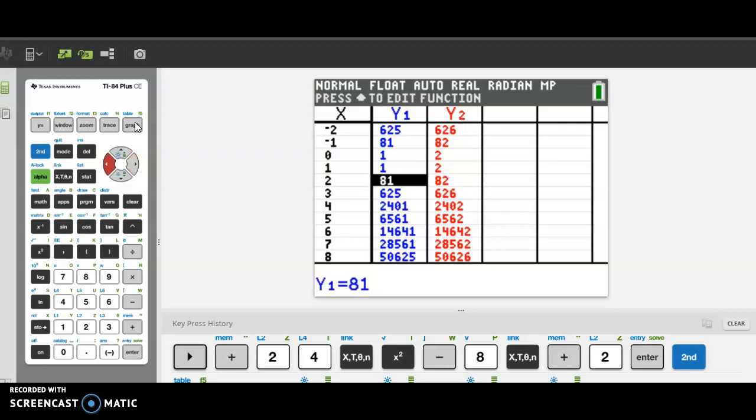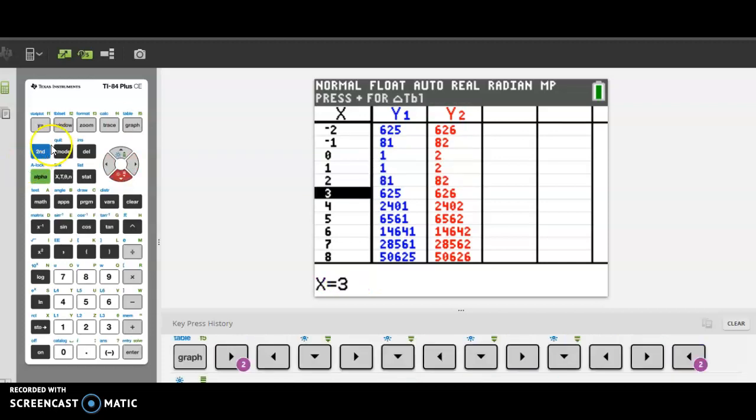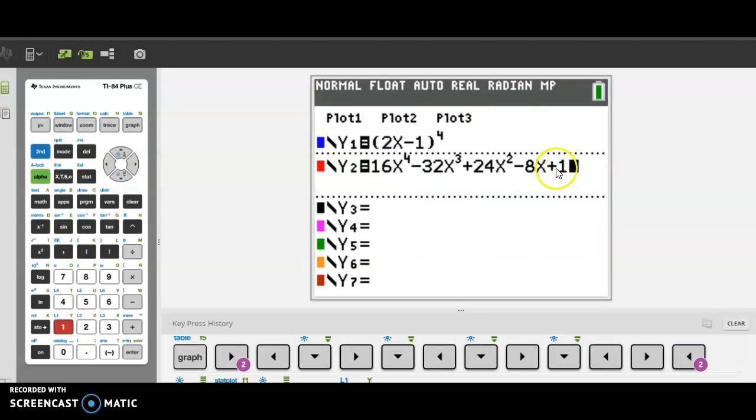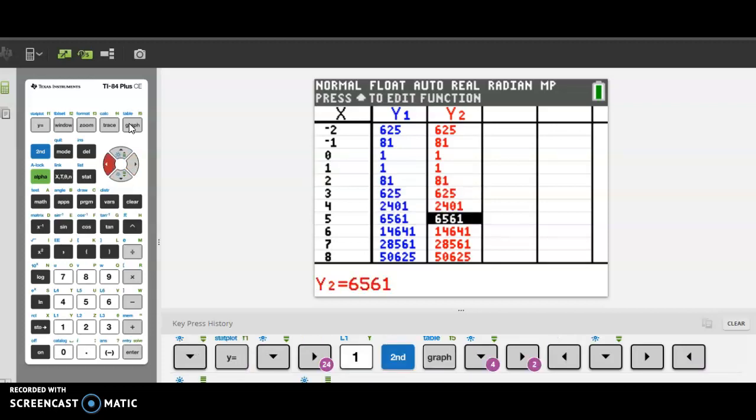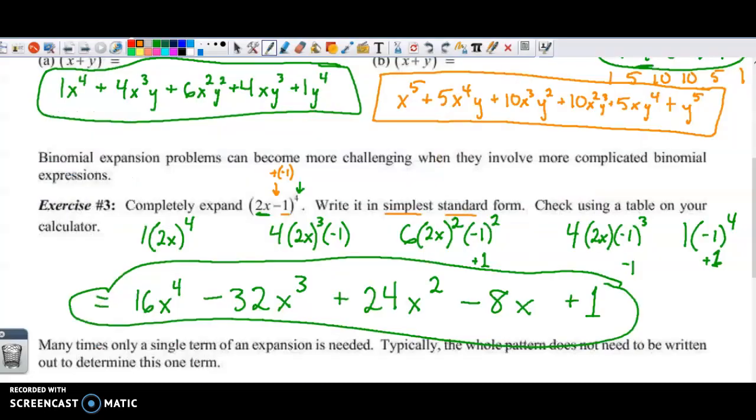Uh-oh. Silly Mr. Higbee, I didn't double check that I typed this in correctly. I'm not going to go back and revise the video. You guys can laugh at me. That's fine. I accidentally put +2 here instead of +1. So now if I go back to my table, there we go. Now it's looking like it's exactly the same everywhere. So I know I did the problem correctly. And for the record, I did it correctly here. I just typed it incorrectly on my graph.